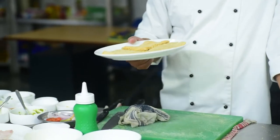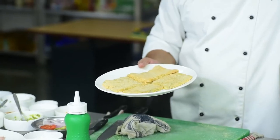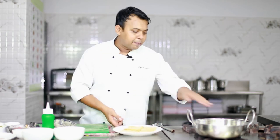This is your crumbed fish, which is marinated for 15 to 20 minutes in the refrigerator with the green paste I have made and lemon juice, obviously, and seasoning. Egg wash and then your breadcrumb. Now my oil is also ready, heated up properly, and I'm going to fry it until it becomes light golden brown.